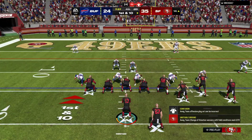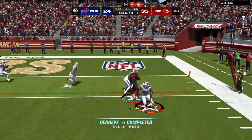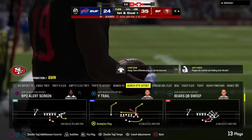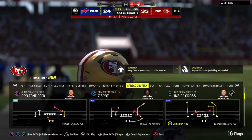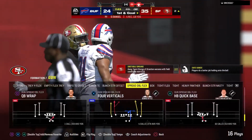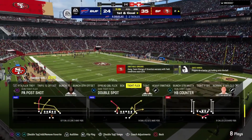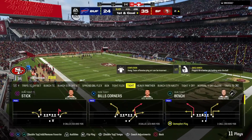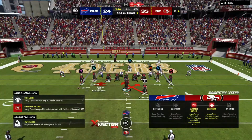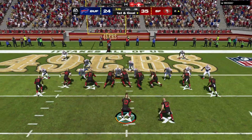So now on defense, you assign a man to him and try and cover him before he gets going. And he'll be taken down at the 2-yard line. A solid pickup of 12 yards, and now they're knocking on the door. These guys are running offense like you drive. The pedal is stomped down. How about that? Back-to-back completions. They are rolling. So much for being conservative and running that football. A good chance now to put this game on ice. This is 1st and goal.